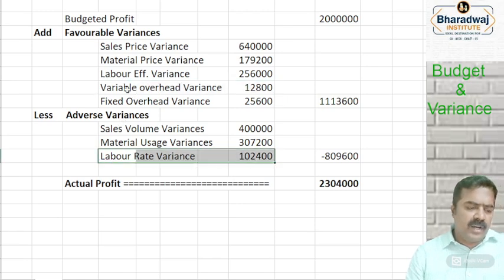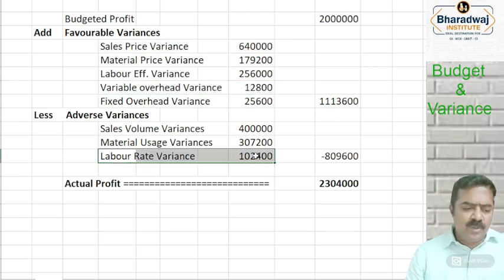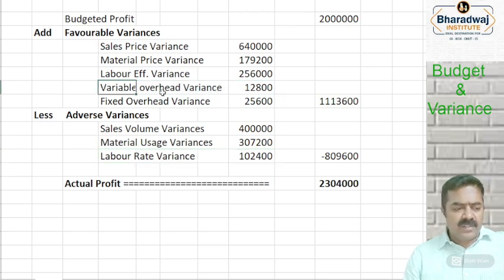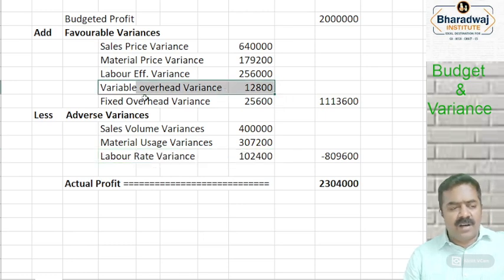We pay more rate so that the efficiency is more. The management will argue, though you pay more rate, it is not showing in efficiency. Because of efficiency extra, we saved 12,500, but you paid 1,02,400. What is paid, we are not taking back. So the management may argue or do that.